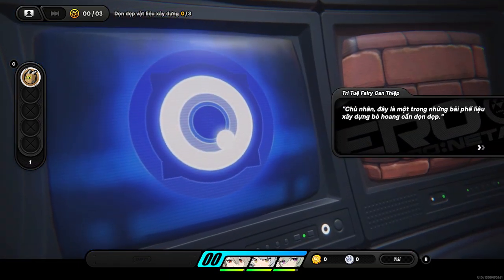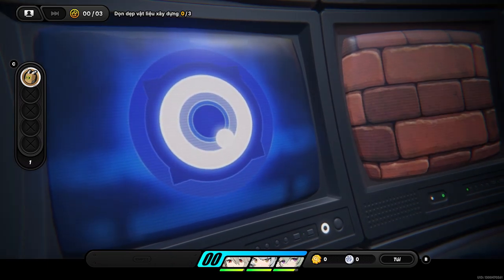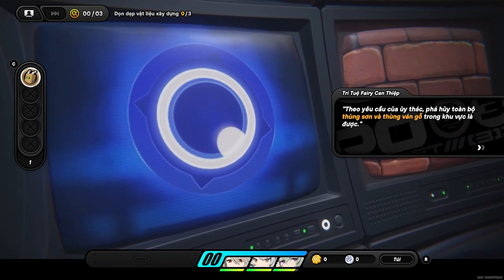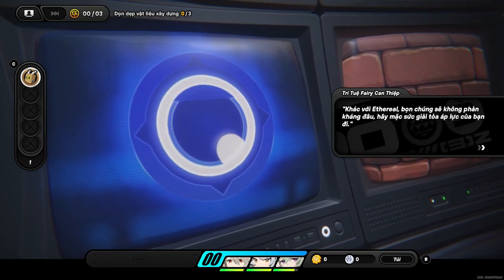Master, this is one of the abandoned constructs. According to the scan, there are no hostile units inside. The commission's objective: destroy all crates and paint cans on the site. Unlike ethereals, they won't fight back, so please go nuts.